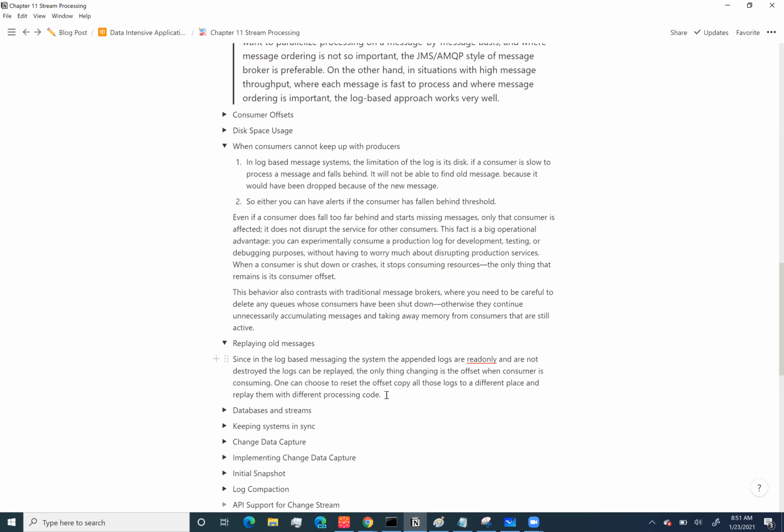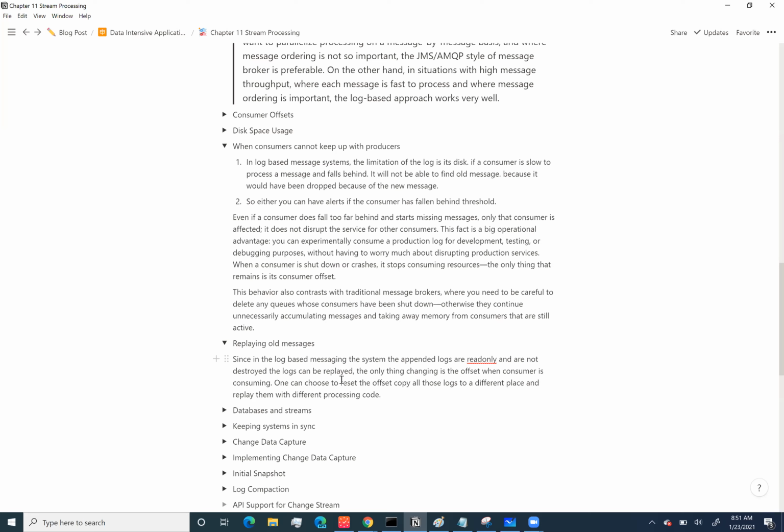So we can just copy those messages onto a different place and run multiplication code on them, or whatever we want to do. We can always replay our old messages and get new information out of them. That's another advantage that we get.